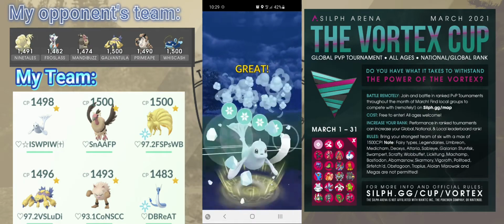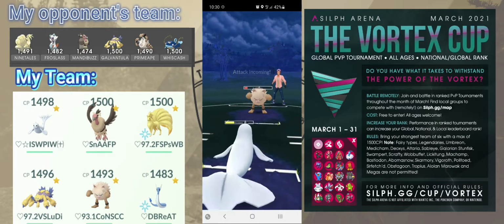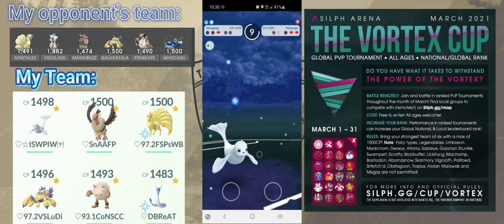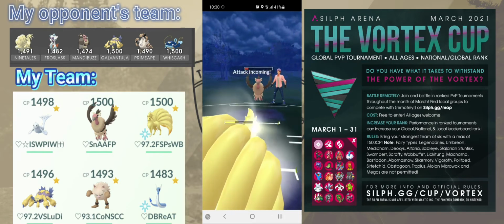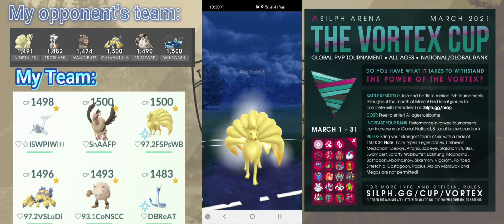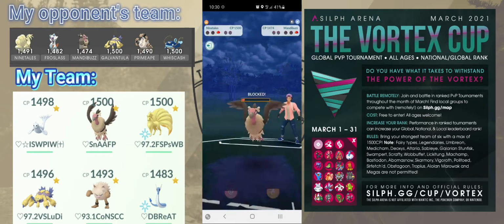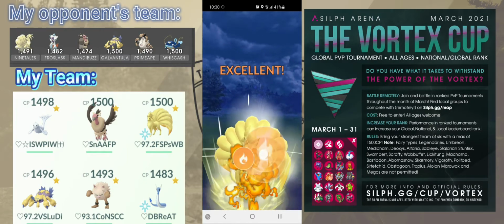So here I just go straight Icy Wind to try and take this Primate down. They can take me out, that's fine. So they shoot a Close Combat, so I can just Fire Spin down. Now here they have a shield, so I want to just do one more Fire Spin, and then I'm one away from the Weather Ball, so this will get the shield, and then this should force a CMP tie, and it'll be enough to KO the Mana Buzz.